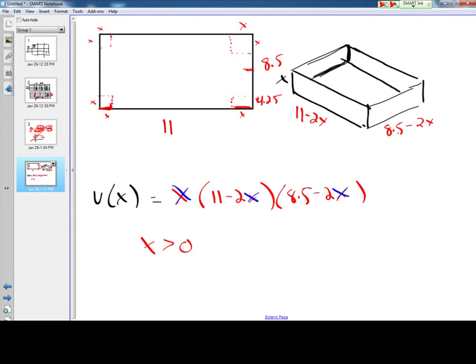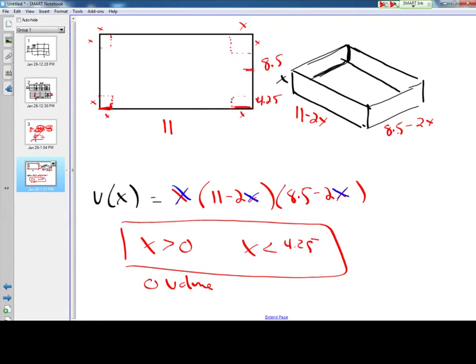Good, good, good. So I want to make sure that x is less than 4.25 in order for me to be able to have a box. Because think about this. Let's say I did pick 0 and plugged it in there. Well, what's 0 times anything? 0. So this would give me 0 volume, wouldn't it? 0 volume. Well, what if I picked 4.25? When I put 4.25 in there, guess what would happen as well? How much volume would I have then? 0.